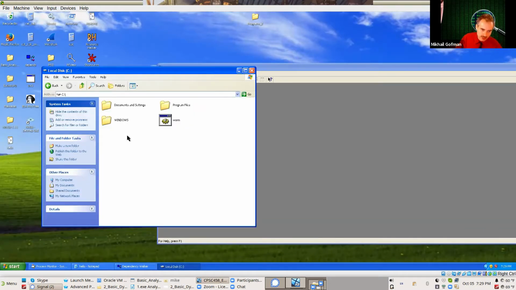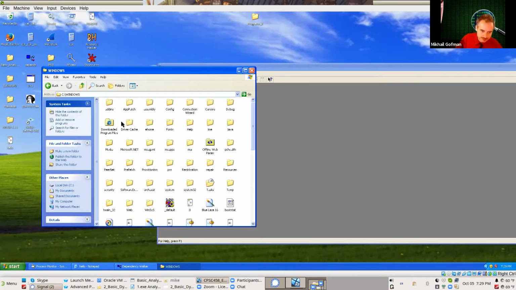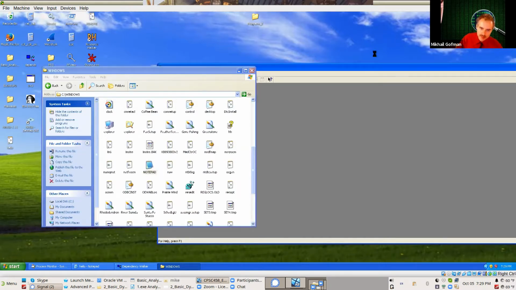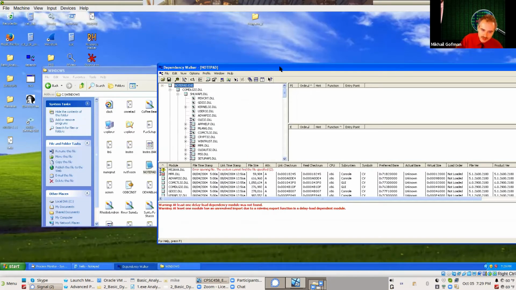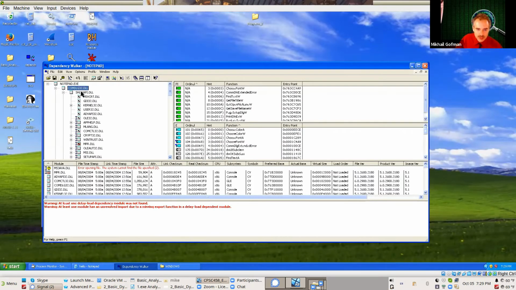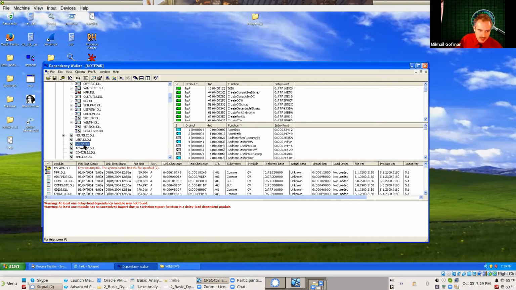So let me quickly bring up Notepad and just drag that into the Dependency Walker. It'll probably import 3 billion DLLs. Not 3 billion, just like about 1 billion. And we can look at some of the functions that it imports. So we can see it imports a GDI DLL, imports a bunch of graphical stuff.